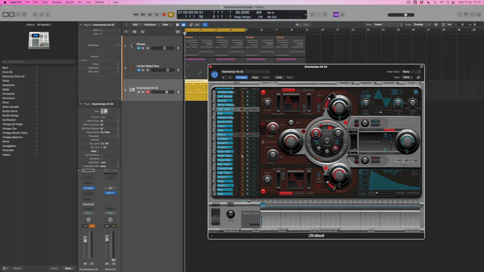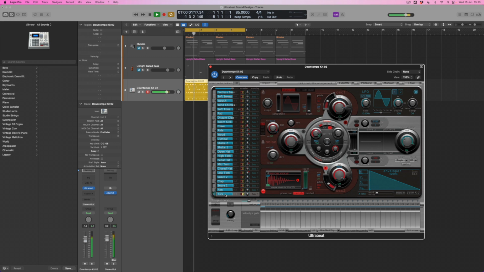So let's take, for example, the kick drum. I'm going to solo it for a second, and you can see that I've got it highlighted here. When I click on the kick, I can see exactly what's making the kick up at the moment. So when I solo it, we're going to hear it by itself. But when I say making the kick up, what do I mean? Well, I mean this.